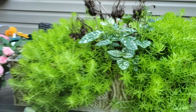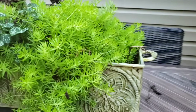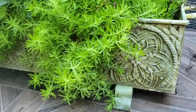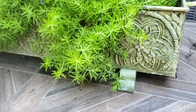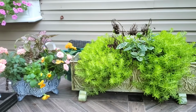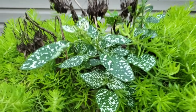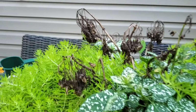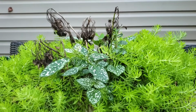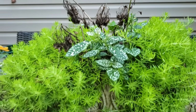But this arrangement was so beautiful. We did it together, but I had to wait till the water drained out the bottom of it to be able to lift it up, because it's very, very heavy, and it's huge. It's large. You can stuff a lot of plants inside of it. And as you can see, the hydrangea that was in there went over earlier in the season because we had been away from home. So therefore, it wasn't getting properly watered. It succumbed to the situation that it was in.